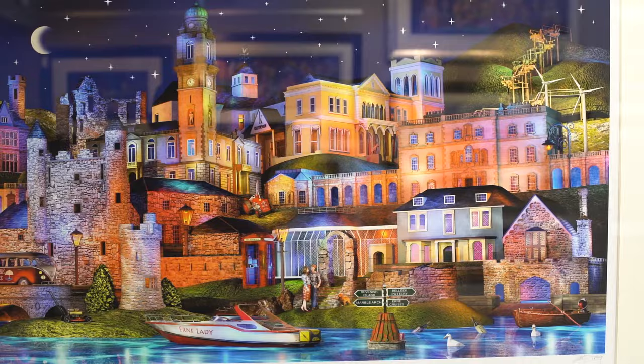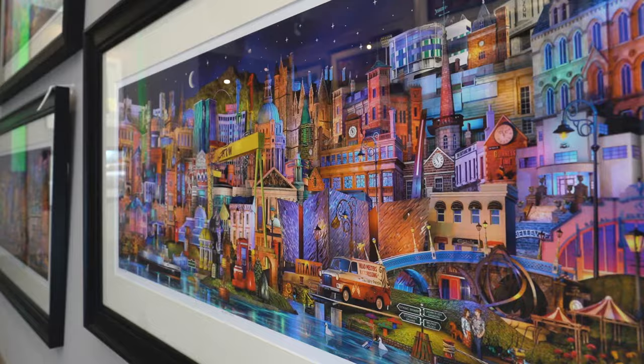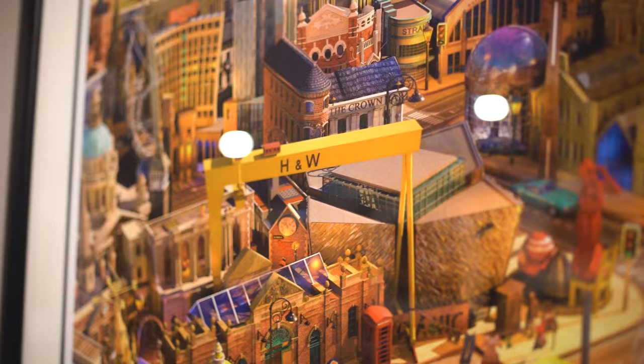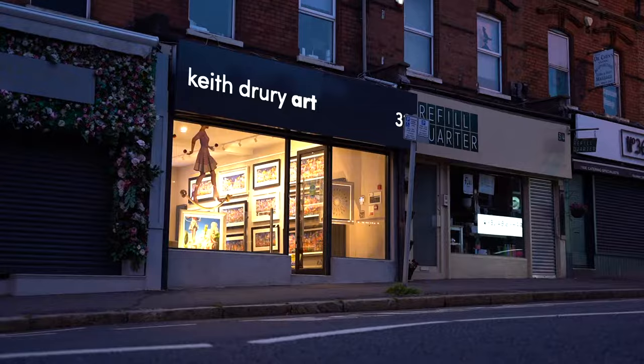We hope our gallery for that reason is really quite cutting edge. We hope you can come along here, enjoy simply how the art is made, and we hope it is also more than just a gallery but also something of an experience. It's an interactive space — very colourful and lively, with a modern and contemporary feel. We look forward to welcoming you and we'll be delighted to see you come and visit us on the Belmont Road.